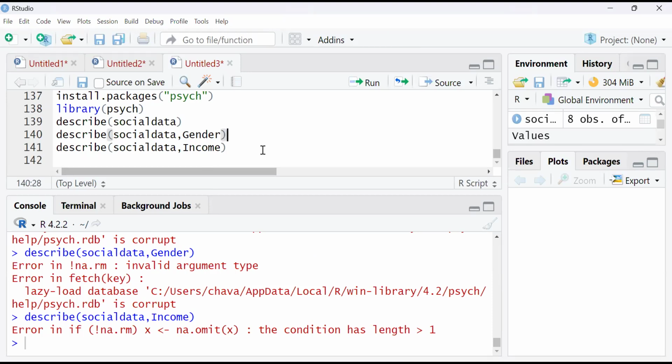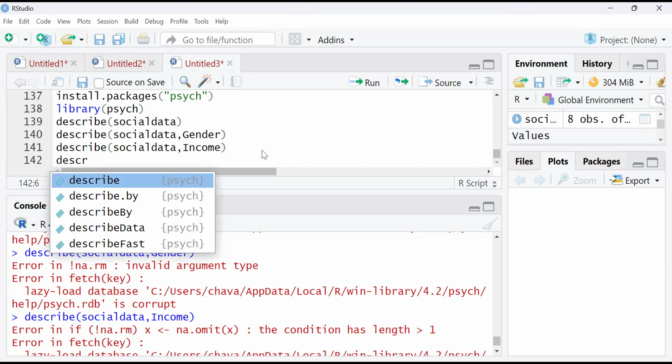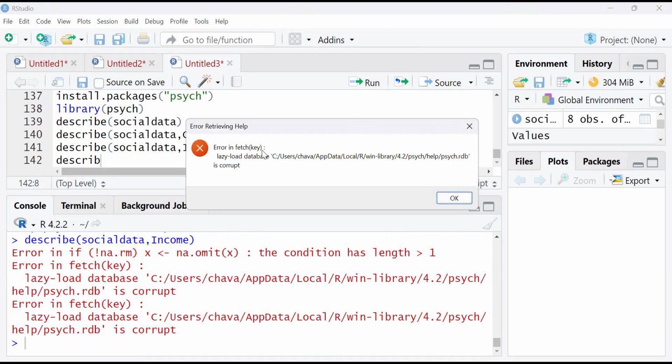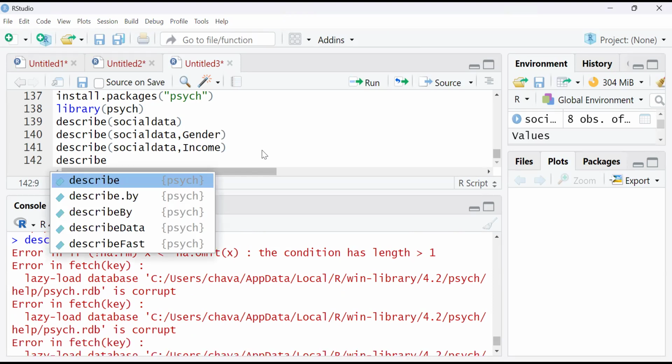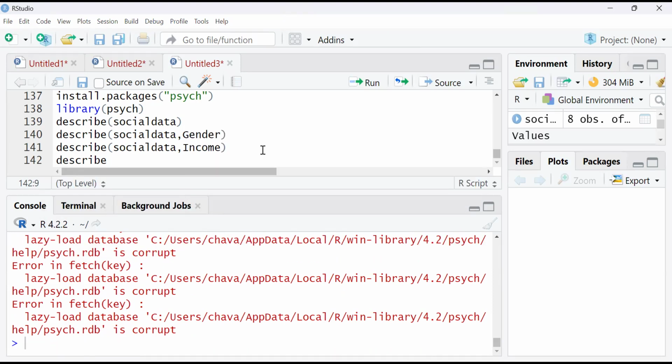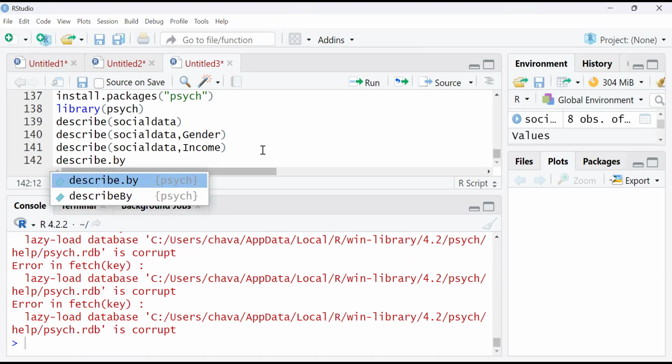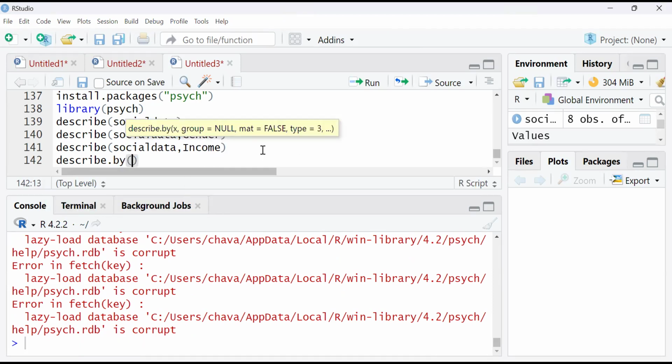Let me go back to gender and see whether we can rerun the code. You can just use describe.by. Run this code: describe.by.